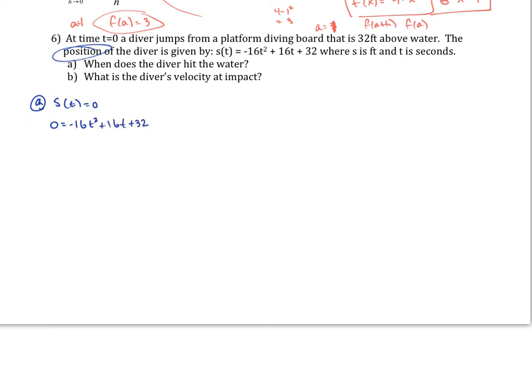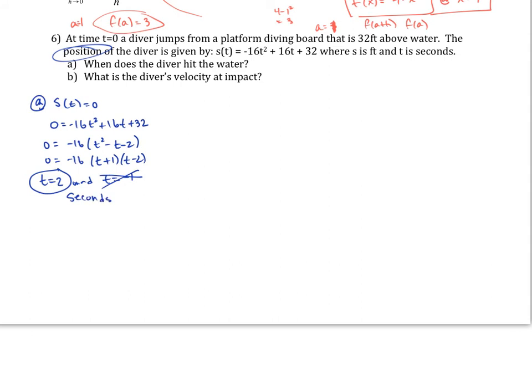I can go through and solve for this, and what I'll do is factor it. First we could take out this negative 16, and I'm left with t squared minus t minus 2. So I'm going to end up with t plus 1, t minus 2, and that's my 0. t is going to end up being 2 and negative 1, right? But we're going to throw negative 1 out because time cannot be negative. Not yet, at least. We're getting there. We're starting to get into the basics of time travel, apparently. But as of right now, time cannot be negative. So we are not going to do anything with negative times as far as we're concerned. So we're throwing that one out, and it's t equals 2 seconds.